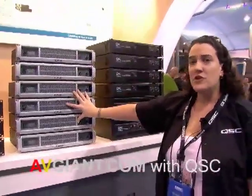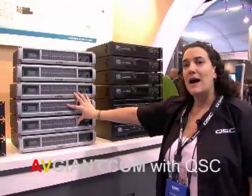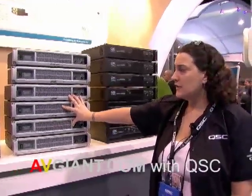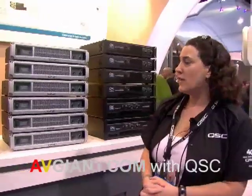These guys have a switching power supply in them, which is awesome for any kind of on-demand power that you need. If you have dirty power or a wide frequency range with a lot of low-end, this will deliver the power you need. It stores up power coming out of the wall and it's ready for you.